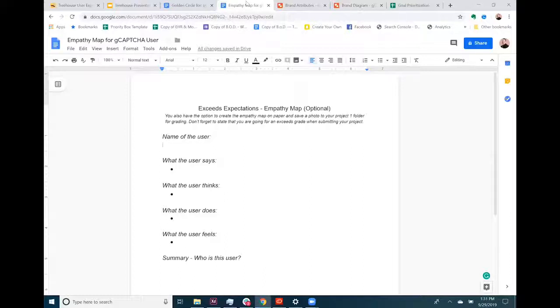Okay, so considering that, what would be a fictional name for a website owner or a business that we'd be targeting to apply the GCAPTCHA technology? Fictional name. You have something in mind? It can be anything.